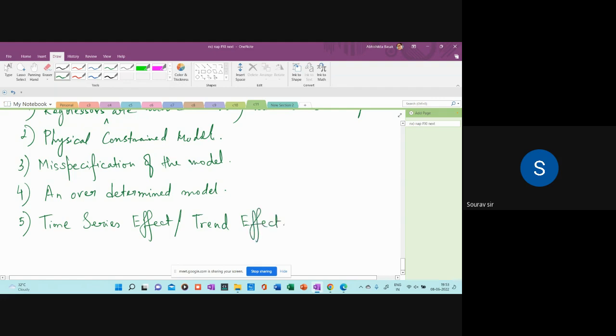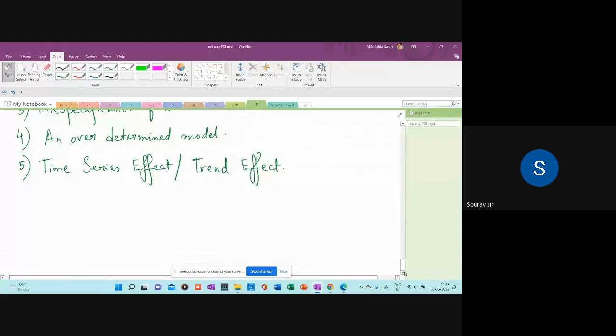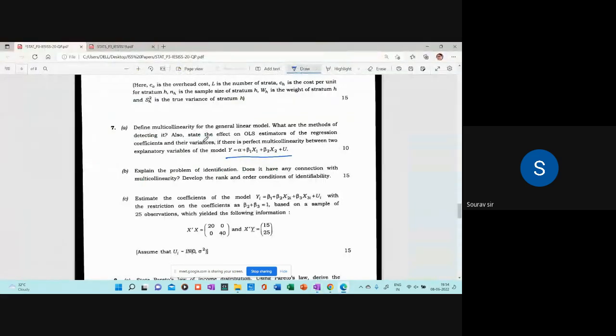Time series effect or trend effect. We know that time series data are always related: the data for the current year is related with last year, and the data for last year is related with the second last year, and so on. So sometimes in time dependent multiple linear regression, it may happen that some regressors we are considering in the model, like x(t-1), x(t-2), are related with respect to time. As I told you, the current year data may be related to the past 2, 3 years data. So the regressors themselves, which we consider in a time series model for fitting a trend, may be related to each other, which inherently invites multicollinearity in my model. So these are the situations where multicollinearity takes place.